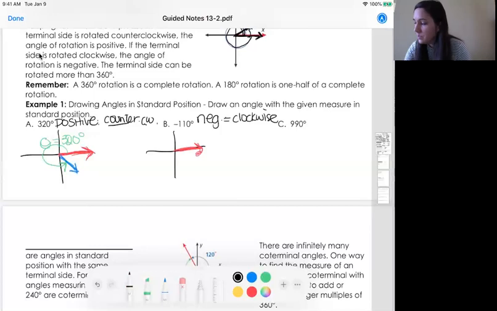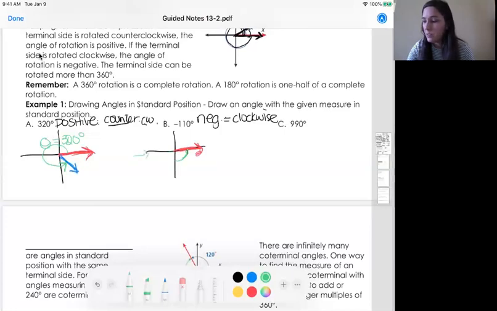So I'm going to start down here. I'll do my green. The angle is going in this direction. So thinking in kind of a backwards sense for my rotation, once I rotated down here, I'm actually at negative 90 degrees. I need to keep going. My angle is negative 110.